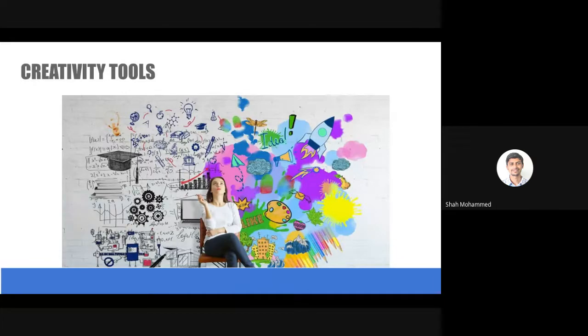Another tool is a word, PO. PO is a provocative question, right? You ask some provocative question. So for example, I'm designing a speaker. I will ask a question, why can't speakers fly? Speakers won't fly, right? It's a provocative question. You just ask something different, a completely wild question. Why can't it fly? So if it has to fly, what flies, right?